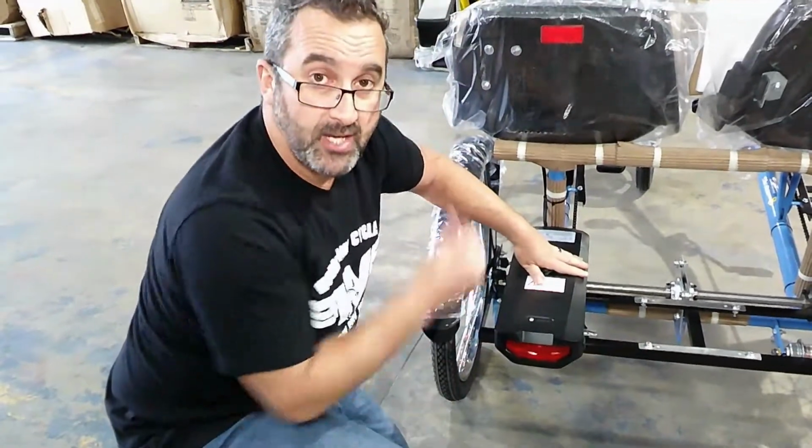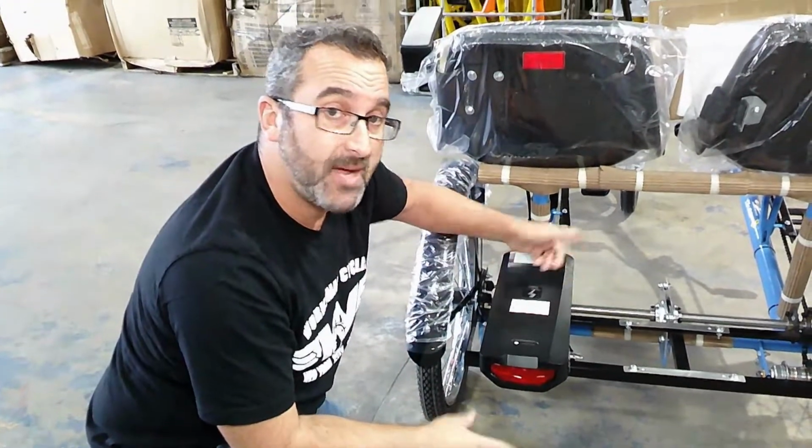And that is how you take your battery in and out for your 18 amp hour side-by-side or PAV.